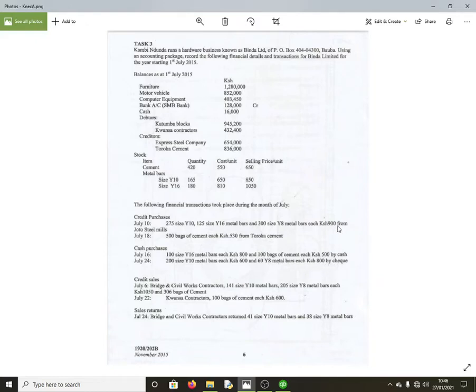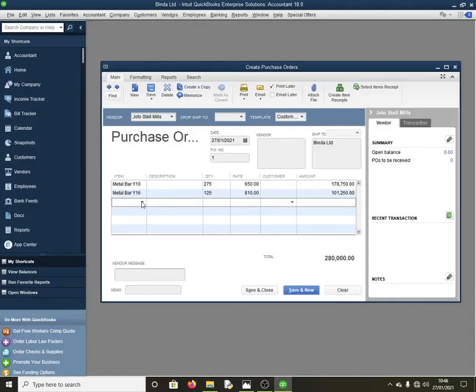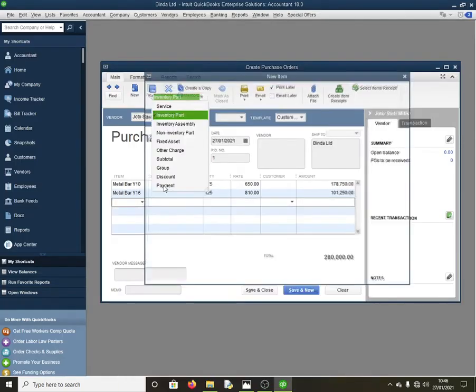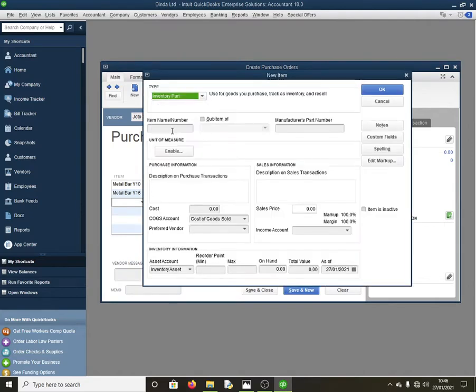Hapa walinunua 900, so it means there is loss. So first of all, let me just enter as a new item. So you scroll upwards, new, and inventory part, you specify is metal bar Y8, 8 is new, cost is 900.